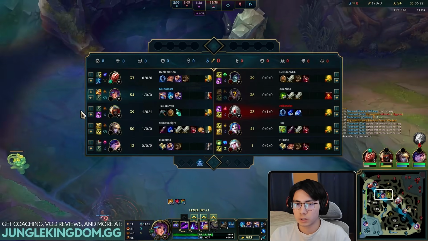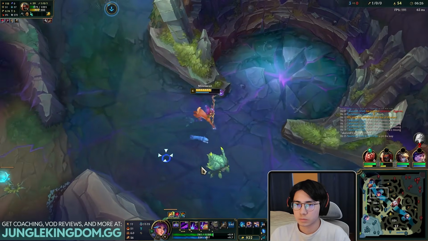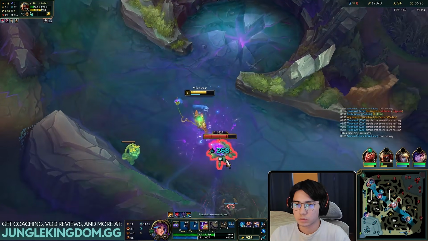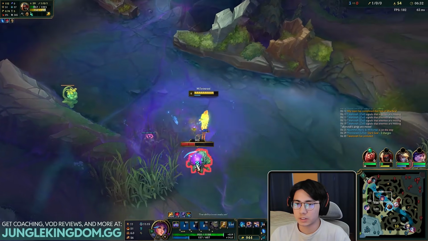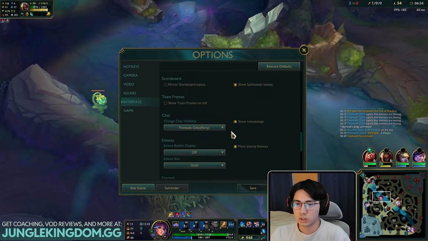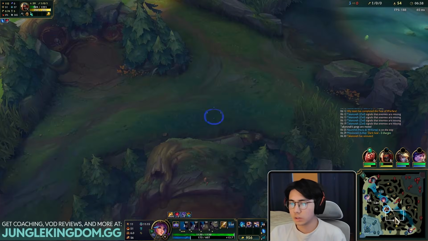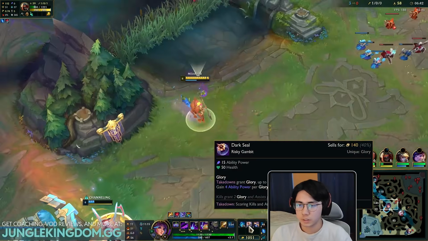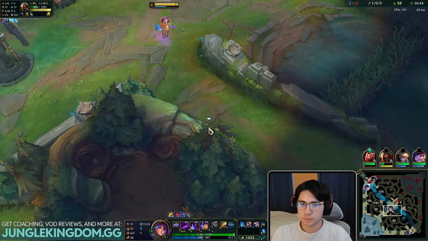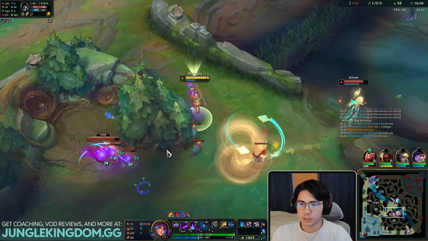I'm gonna go ahead and mute this guy here. He's being Dark Seal, so he just thinks about this, and let's make sure chat is off. It is off already. It's good. I'm not gonna waste time clearing this ward. I'm just gonna go back to my camps and continue power farming. Don't think this guy's too happy with that, but it is what it is.